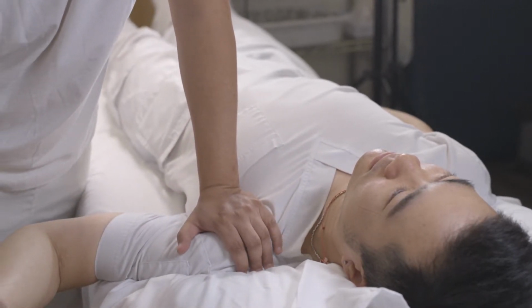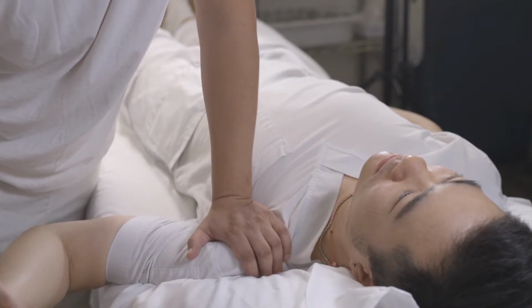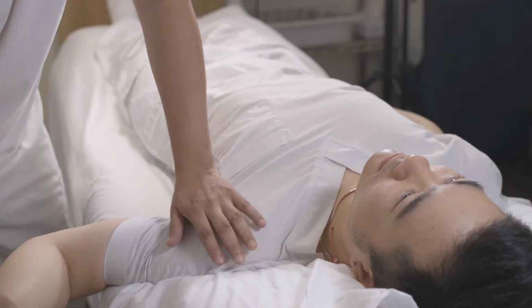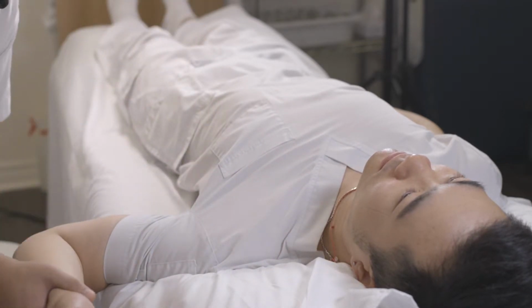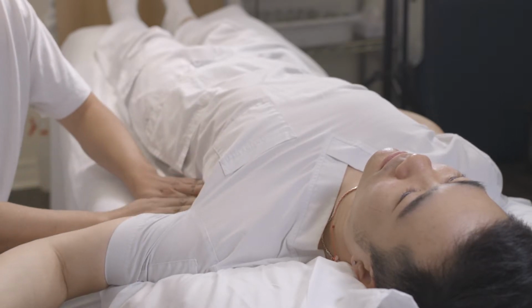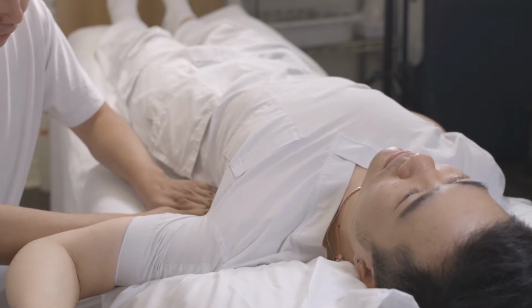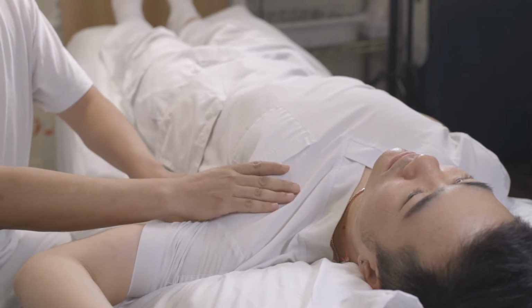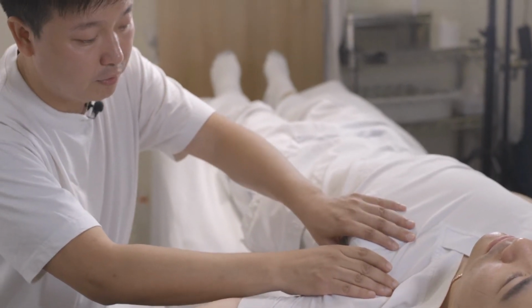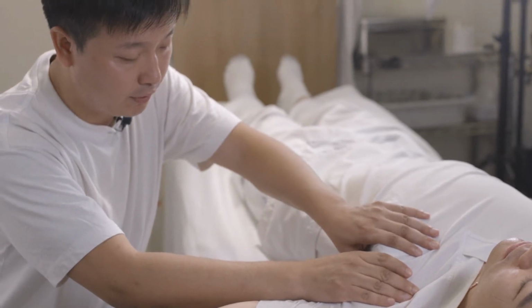In this position, I can work on the pec major. I do some palm compression over here. Later, I can still continue to work on the subscapularis over here. And another muscle, the pec minor, which is another very important muscle to be treated for frozen shoulder.